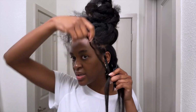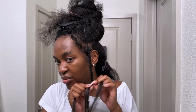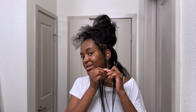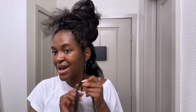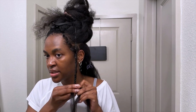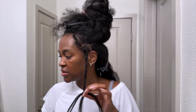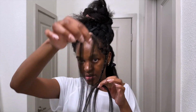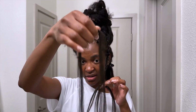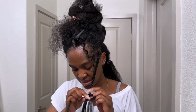Okay, and then at this point, I do the same thing, put it away and keep braiding. Now, you'll see that my braid looks like it's about to end. And that's just not gonna work because you see the length of the back. So what we have to do at this point is add more hair extension, right? We're gonna add more hair extension, then we'll add the final curly piece. So to do that, I'm taking another piece of hair. This is the size that I have parted out. And I just add it the same way I've been adding the curly pieces.